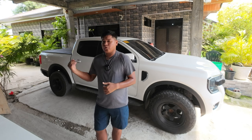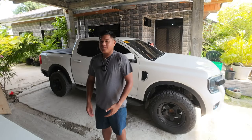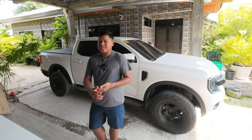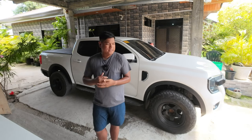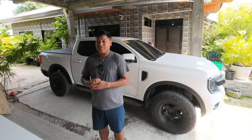Once you have your new truck, there are a few things you should keep in mind when you buy it. If you just bought the truck, it's okay not to change the rims and tires right away. But if you're like me, who wants a good looking truck, or if you want to accessorize your truck a little bit, one of the most expensive things you can buy is new tires and new rims. I didn't lift this truck yet, but it already changed how the truck looks. It will differentiate your truck from other trucks that you see on the road.